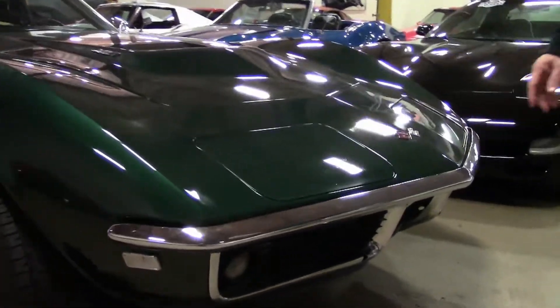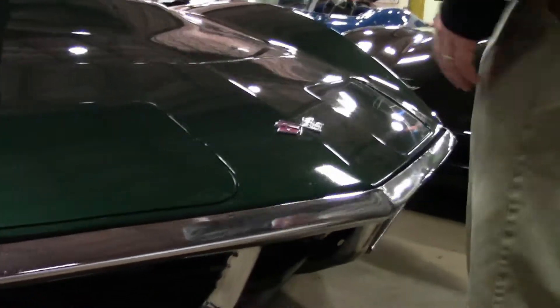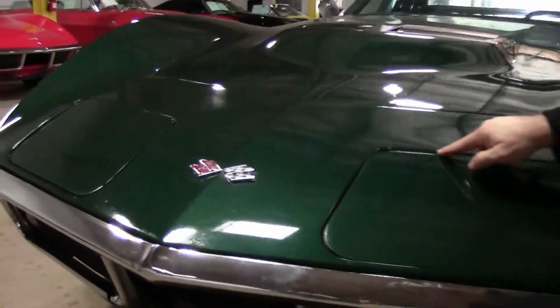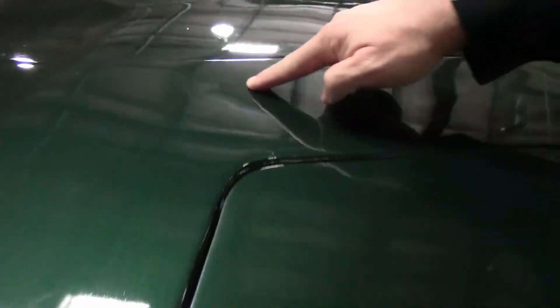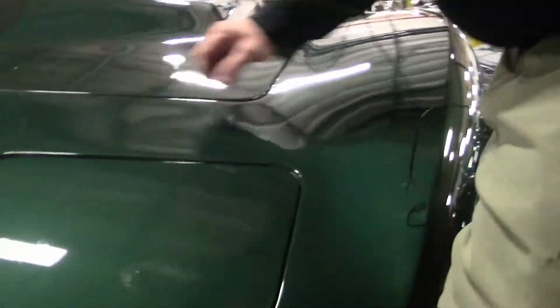The chrome on the front is very nice. The paint on a scale of 1 to 10 I would call probably a 6, and the reason is that if you get right up close there are just some water spots, a little bit of cracking, and some stressing there — but that's what's giving the car that rating as far as paint.